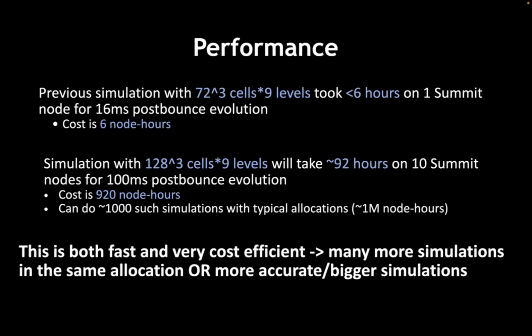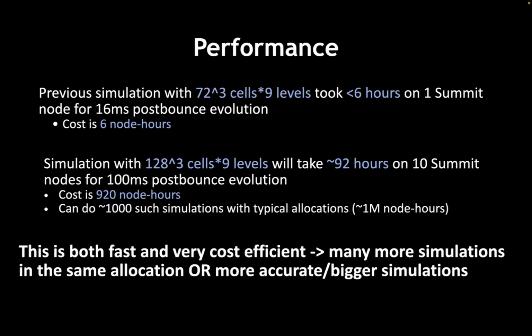Even if we want to do second-long simulations, we could easily do hundreds of those for 3D simulations. Just to contrast that to the current state of the art with CPUs, you'd maybe do 5 to 10 of these simulations on CPUs in 3D on a given allocation. So this is really a massive change in what we can do.